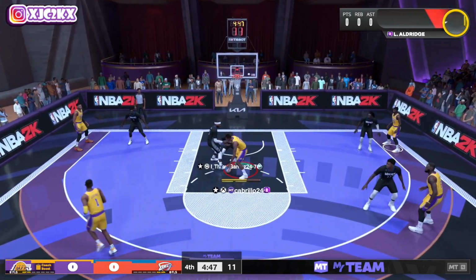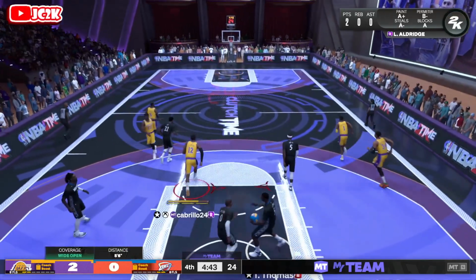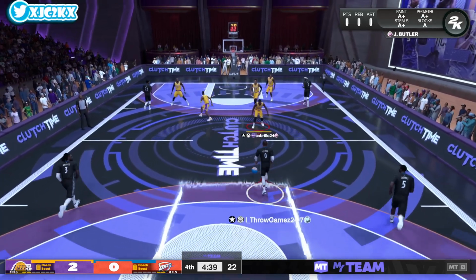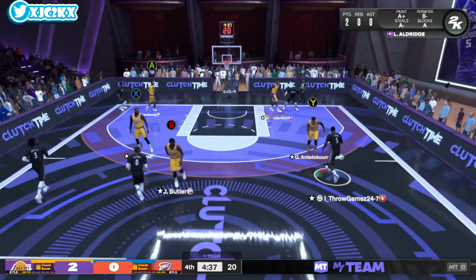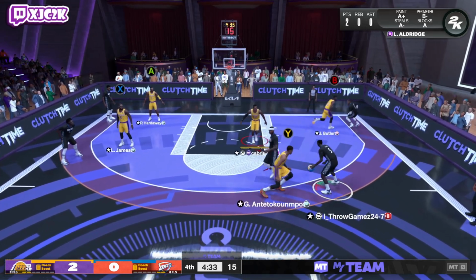Good job by LaMarcus Aldridge attacking off the dribble. He's got really good post-up stats. Should be able to finish inside. He gets to the rim and lays it up. Beautiful stuff. First possession, when you can get him into mismatches, he's got a lot of interior stuff, a lot of post work that you can do with him. So definitely something that you can do with him is attack mismatches for sure.